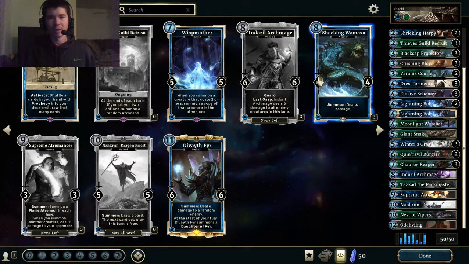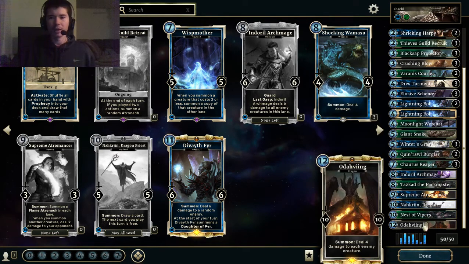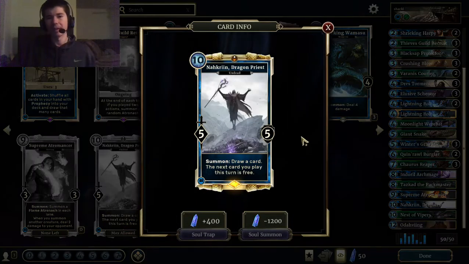So let's compare to another big threat, because these are the main reasons why you play control. You play control for big threats. You don't play it for anything else. Sure, controlling the board's fun, but you're mainly playing it to make your win condition with these big, giant dudes, okay? Let's look at Dragon Priest.